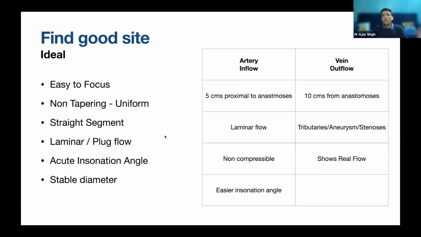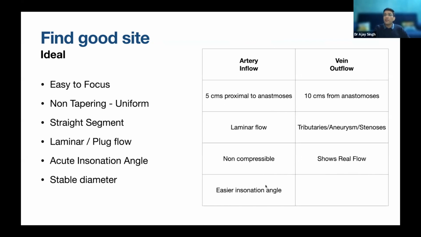So there is actually no perfect site for blood flow volume measurement, but nowadays the brachial artery is commonly used for AV fistula flow measurements, both for proximal and distal AV fistulas. And the site commonly chosen is a few centimeters proximal to the anastomosis, because it is believed that it will have more laminar flow. Arteries are not easily compressible, so the shape doesn't change with the probe pressure, and you can have an easier insonation angle as it is deeper in location.